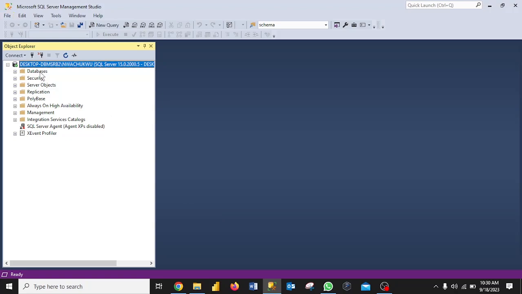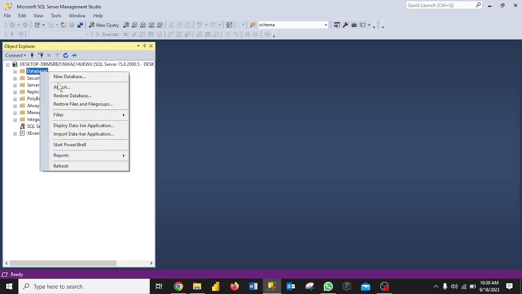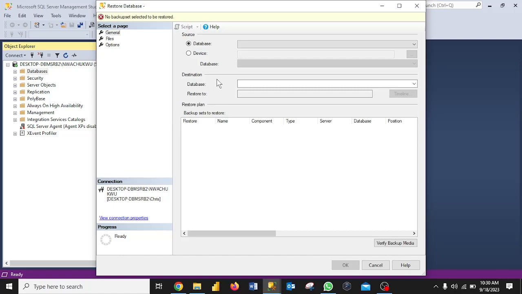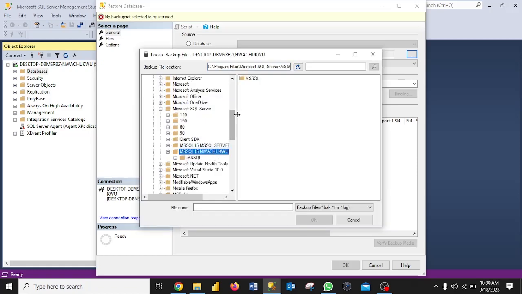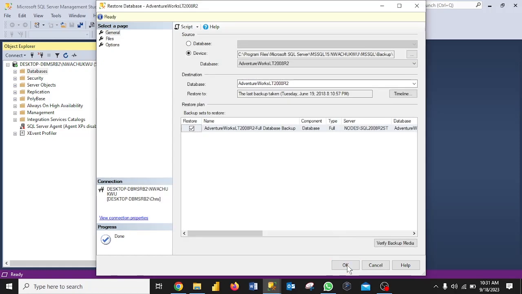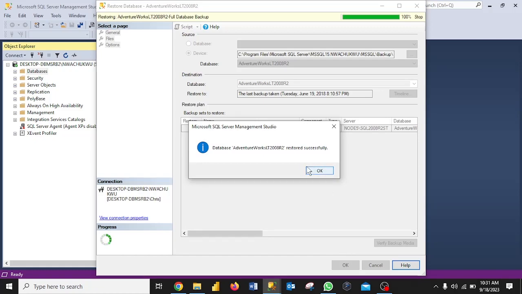So I go over to Databases, right click the database, click Restore Database. I click Device, the three-dots button here, I click on it, click Add. This is it. Let me open the backup, click OK. Alright. Database AdventureWorks 2008 restored successfully.